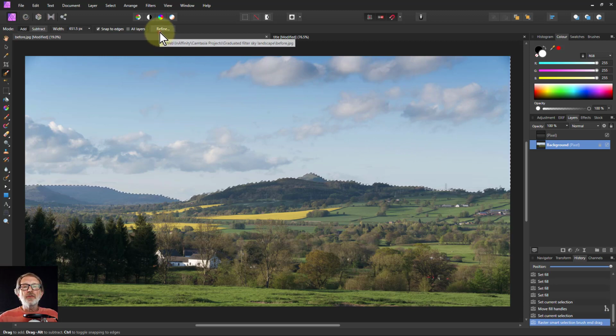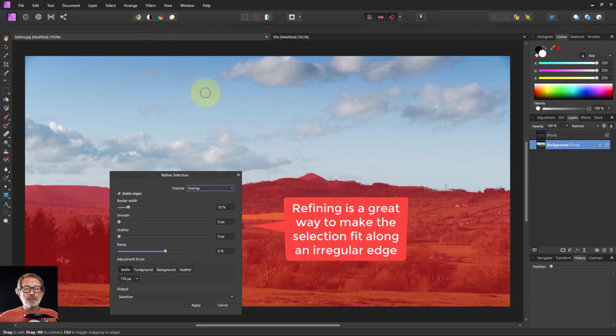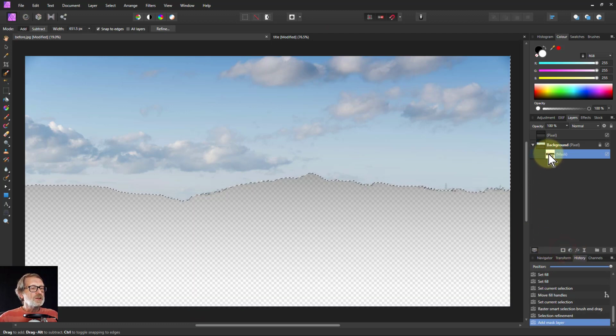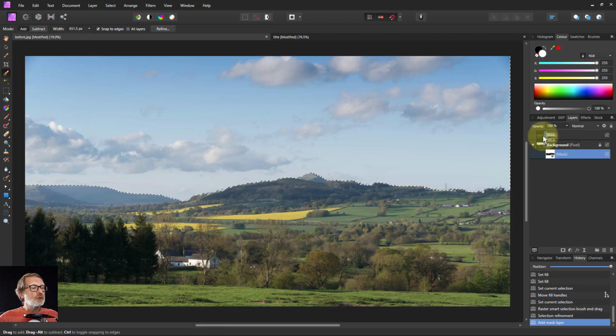I can hit refine to tidy it up, and any bits it hasn't caught I can paint over and apply that. So now I've got a selection. If I turn the selection into a mask, I click the mask layer. That's on the wrong bit down here. I need to put it onto the top layer. And now this has worked. Now I've got something that's useful, because I've handled the horizon problem and I've got it on a separate layer.